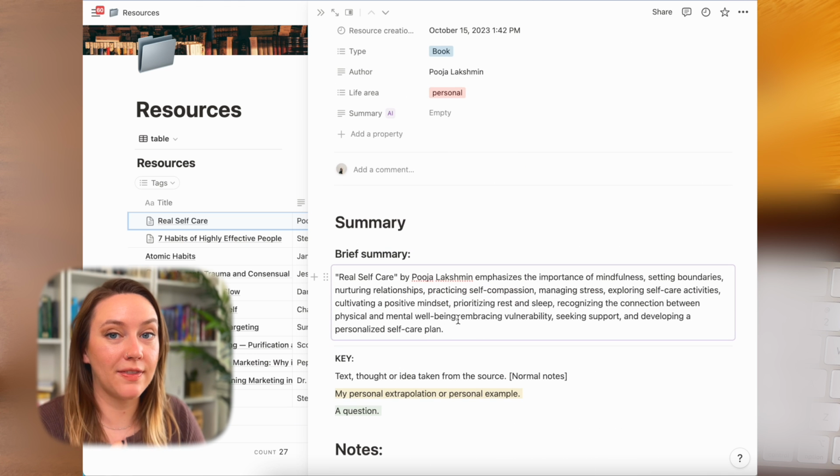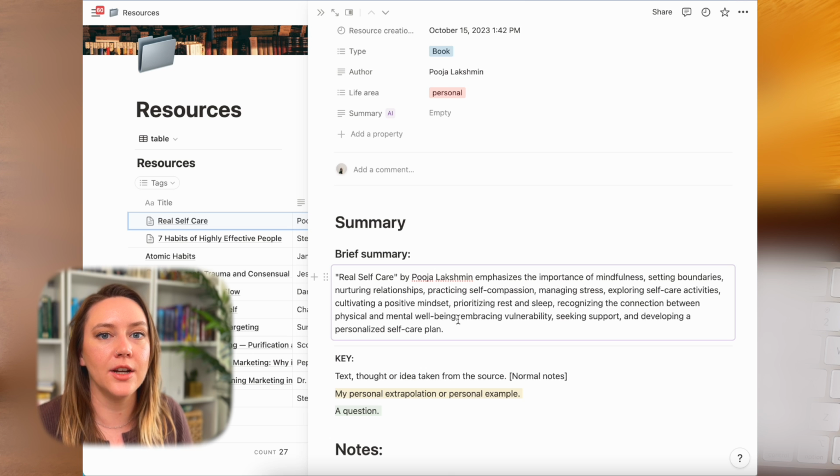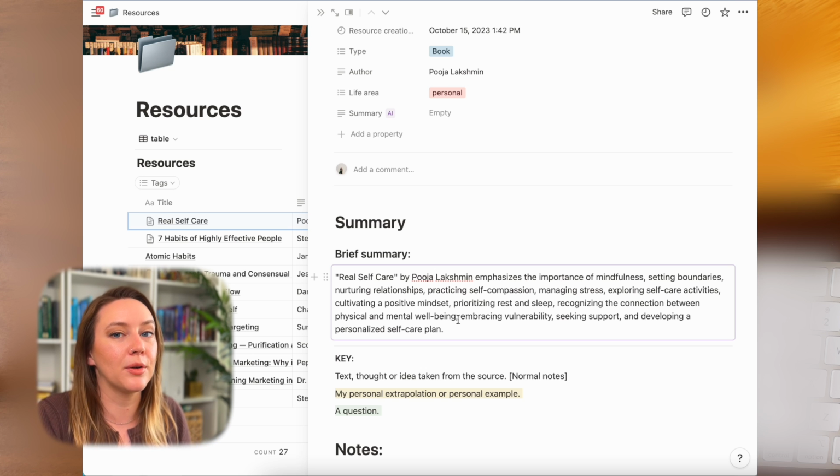Now, I could write that myself, but using Notion's AI tool makes it so much faster to get notes into this database. Writing notes out by hand takes an age, and typing out notes by hand takes an age. So using AI in this way makes it so fast to get my notes into my resources template, which makes it so fast for me to take action on my resources right away.